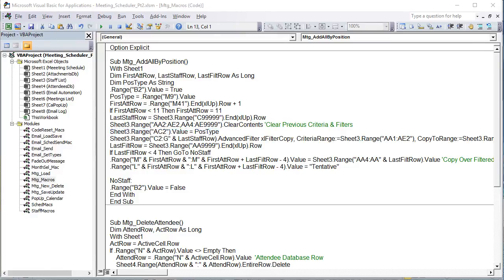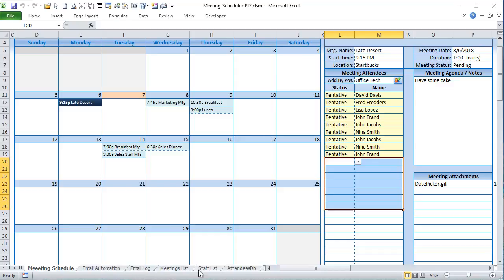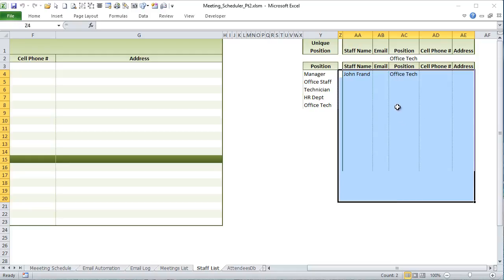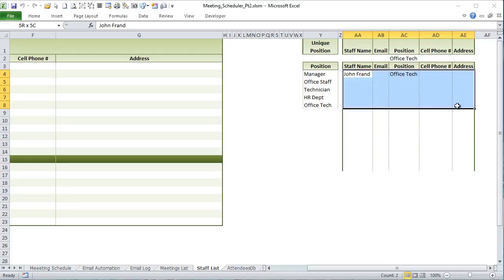So what we did here on sheet 3, which is our staff list, we've put in AC3. We first cleared out everything here, and then we put in the position type, and we cleared out any results that may have been there. And we're going to run our advanced filter so that all of the positions from this list that match this criteria are going to show up right here.